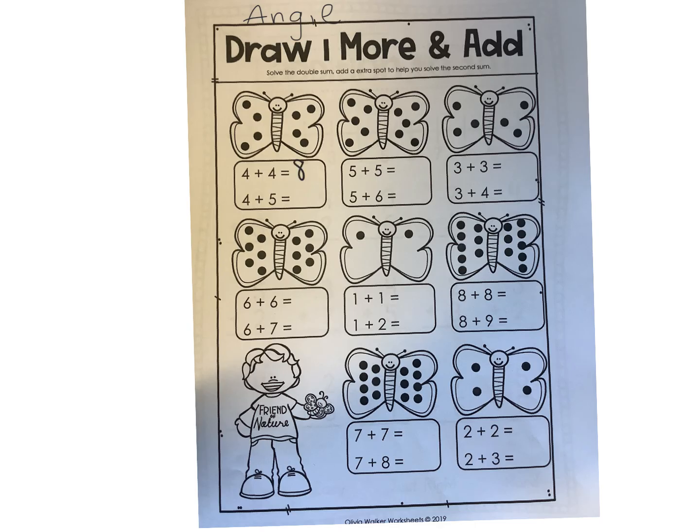Now with a doubles plus one, what you're going to see is the neighbors on the number line. So instead of 4 plus 4, which is the same two numbers, you're going to have a neighbor on the number line, which are 4 and 5. They're right next to each other, just like your neighbor next door. So when you see that, you just have to add one more to the answer, and the answer is 9, because 9 is one more than 8.